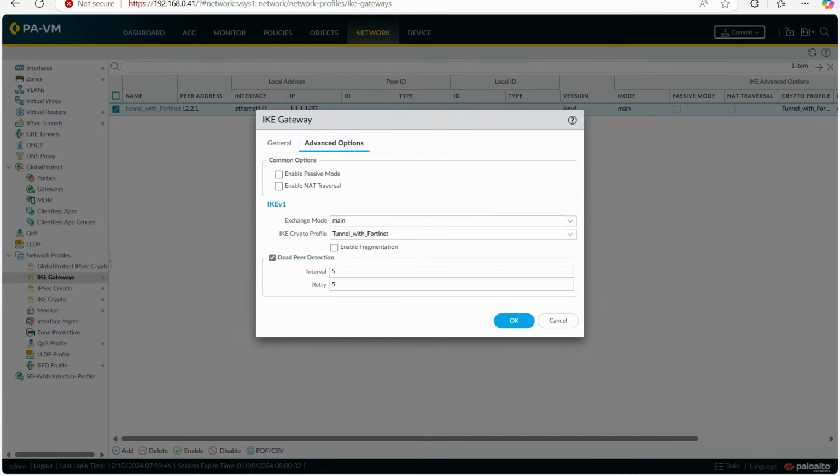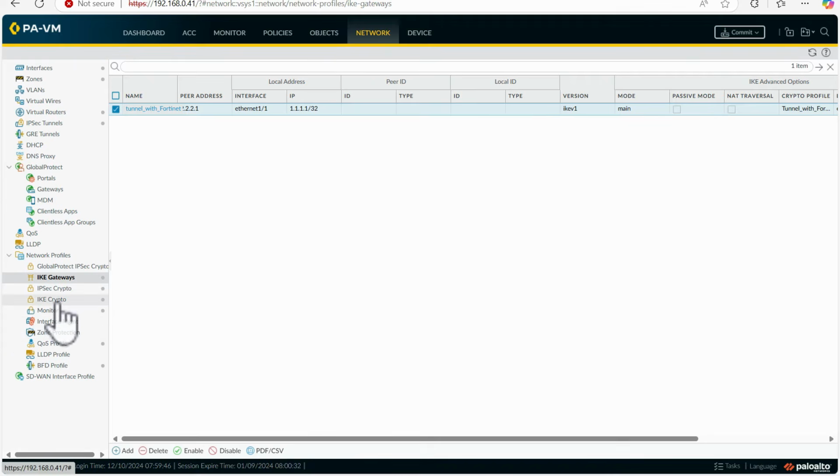So I have selected this exchange mode as main, and now I have attached my IKE crypto profile. This is phase 1. You can see this is the IKE crypto profile. I have attached it on the advanced options of the IKE gateway. We just created this IKE crypto and I have attached it to the IKE gateway.